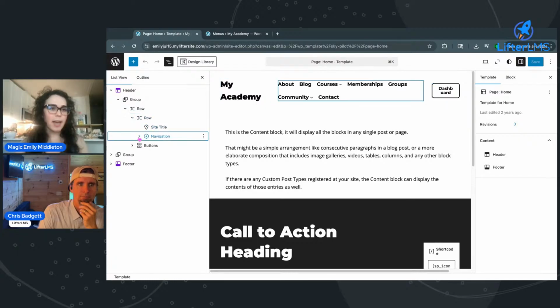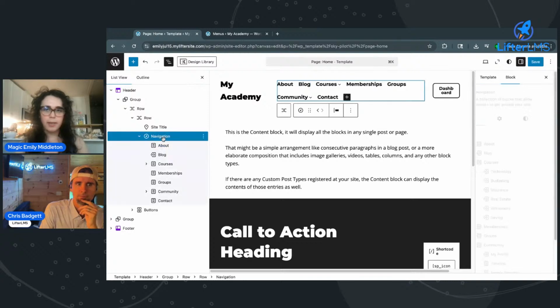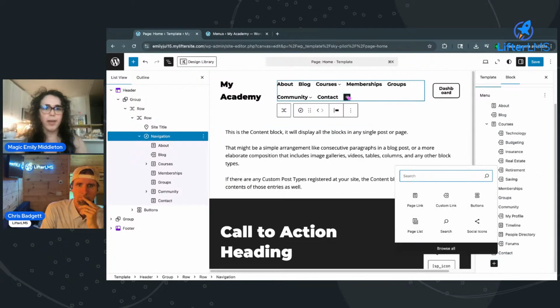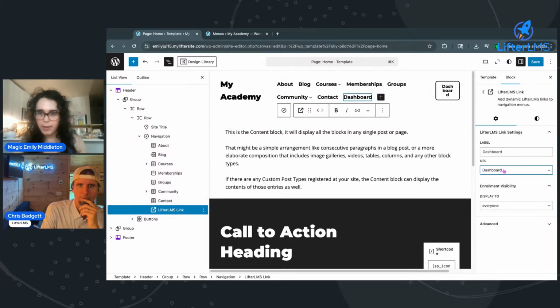Within my row here, you can see I have a navigation item. The navigation item is going to be the easiest place to add these sign in, sign out links. If I jump into my navigation item, over on the right-hand side I can see that I can add an option into my navigation block. So I'm going to add an option. I could also add that option right from the center over here. But we are going to add, I believe it's a Lifter LMS link. Let's see. If it's a Lifter LMS link, we can drop down and click on sign in. So sign in is one of those Lifter LMS links.